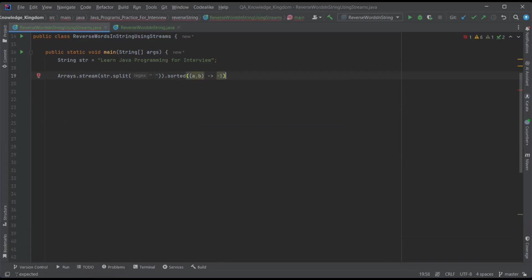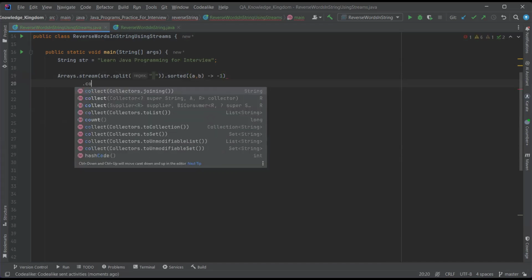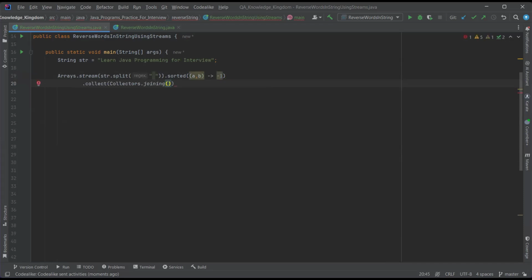Once I have this, I need to collect all the output into one, so I use the collect method of stream and I can join it. Joining is nothing but the concatenation of all the outputs. We can join it with a space over here and we have our output.